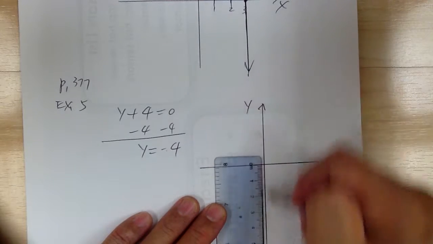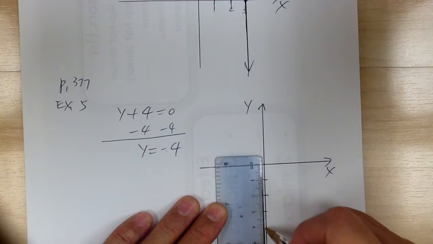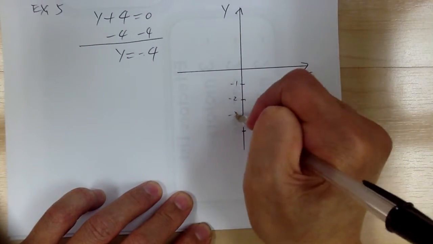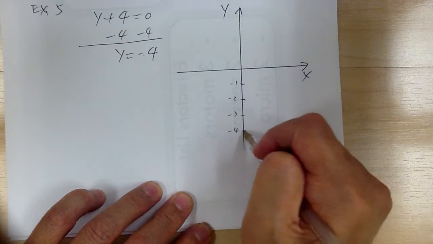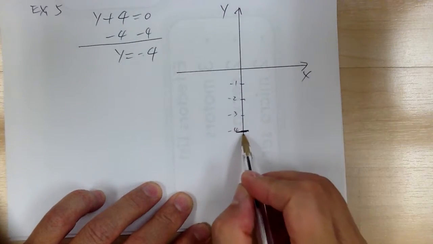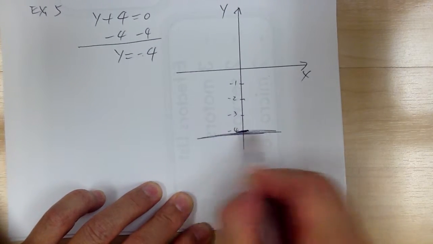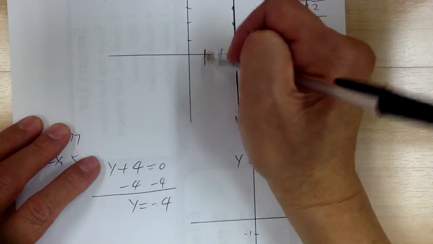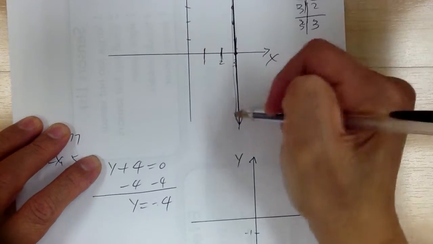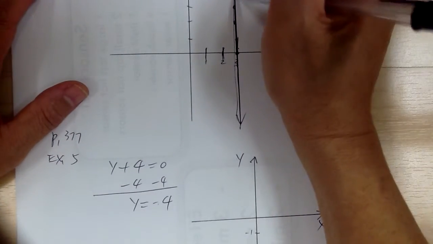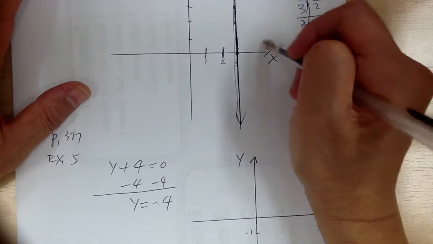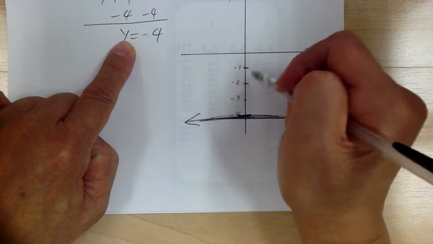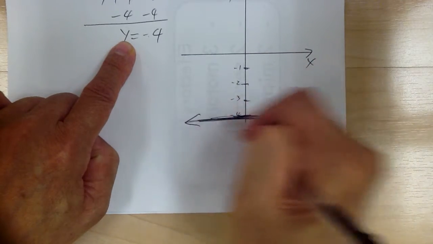So remember, you look at the y number line, right? Think about the number line. So here's your negative 1, negative 2, negative 3, negative 4, right? So y equal to negative 4 is right over here. But because it's two-dimensional, you just make the hash mark longer. And so that's your graph, right? Over in the earlier example, x equal to 3, you go 1, 2, 3, and just make the hash longer. Now don't get confused between the graph and the axes. A lot of students get confused between the two. So again over here, y equal to negative 4, so you go negative 1, negative 2, negative 3, negative 4, and just extend that.